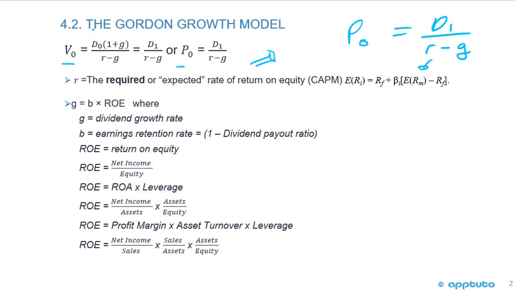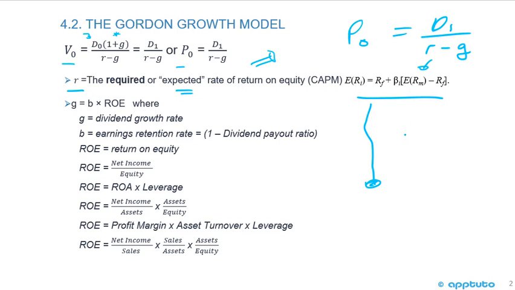And so the D1 is our dividend today times 1 plus the growth rate. So again, with these types of questions where you need to calculate, sometimes there's a number of little sub-calculations that you have to make. Now, the other thing to realize is that R is the required or expected rate of return on the equity, and we can use the CAPM in order to calculate that. So again, you can see a number of sub-calculations that we need to do given certain bits and pieces of information to come up with a valuation.